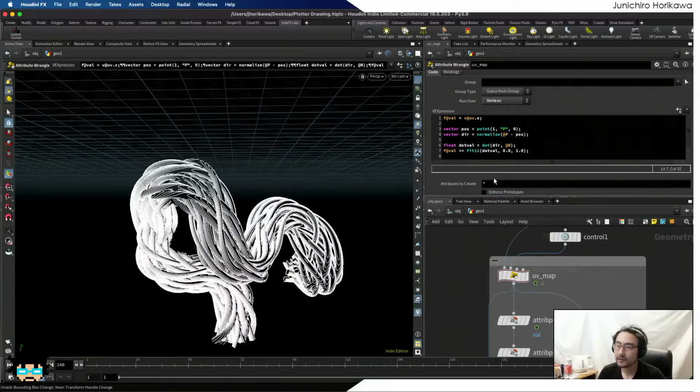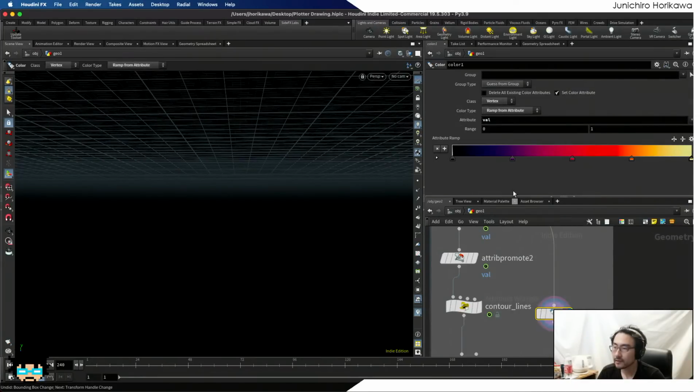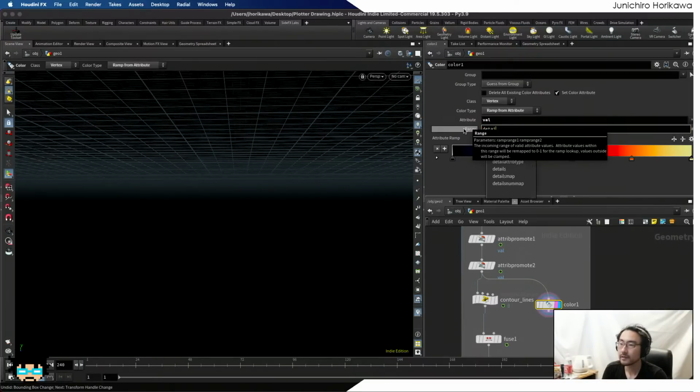I'm going to consider remapping this value with the ramp parameter. And see what it would create. Now let's check the color and get the detail.